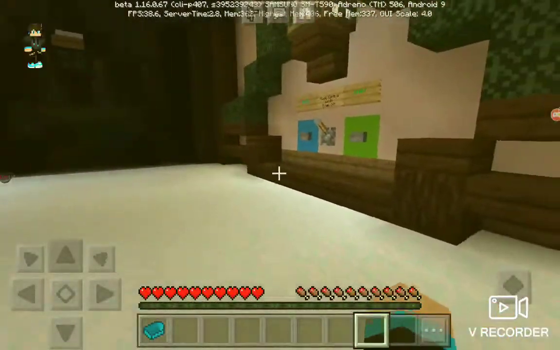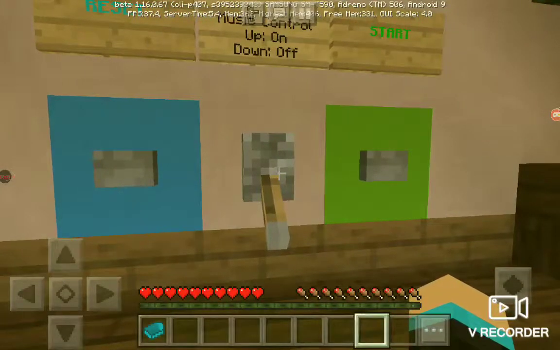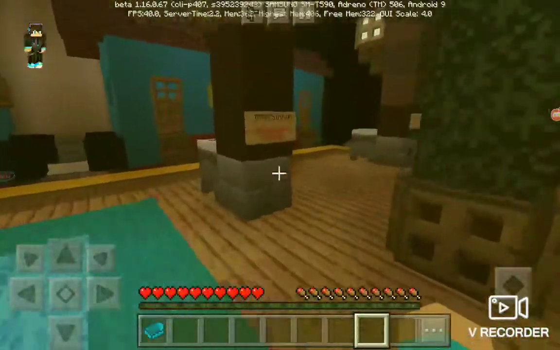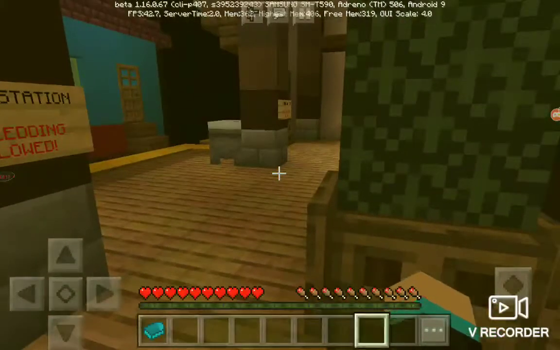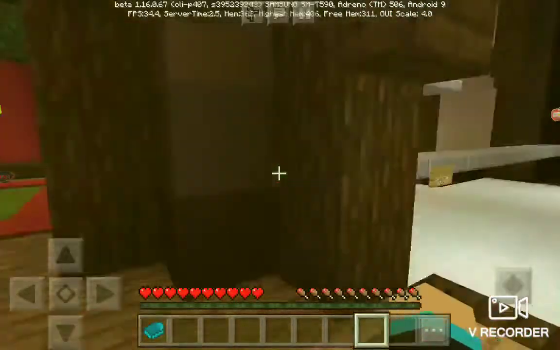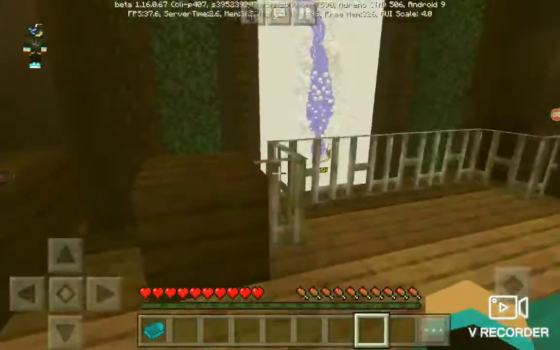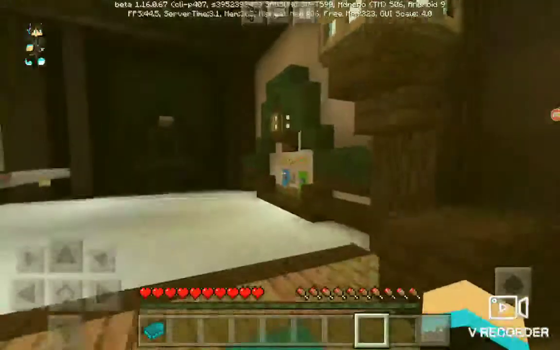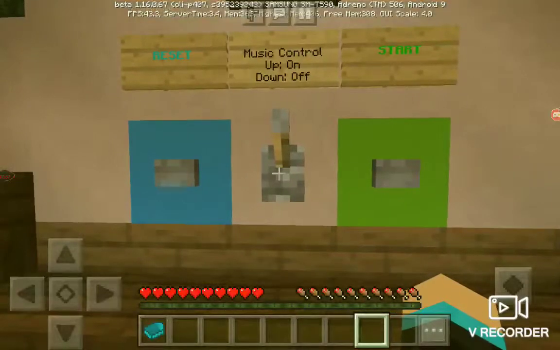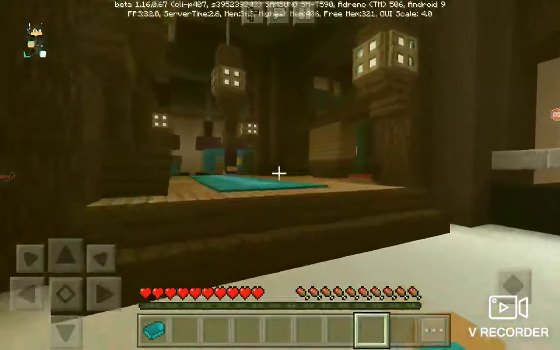what does this button do? What did that do? I literally don't know. Nothing changed there. Or is it the map? Is there different modes? No, it's the same thing. Pretty much the same thing, yeah, alright. Resets the whole map.